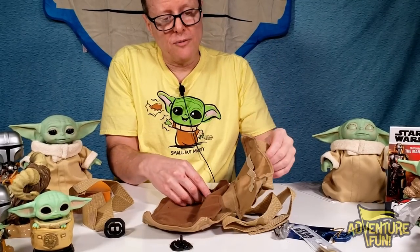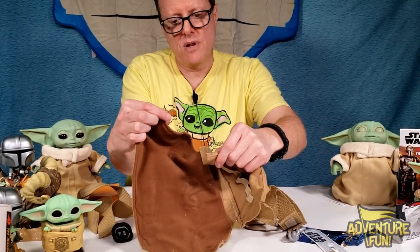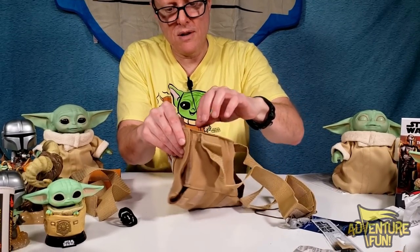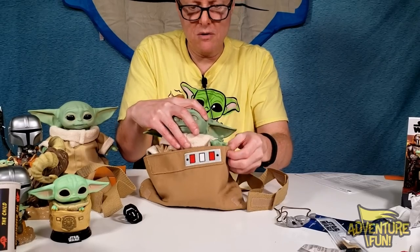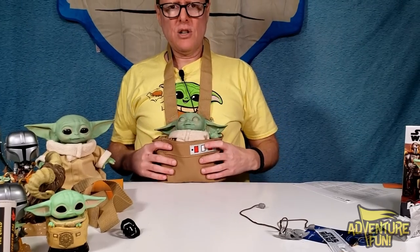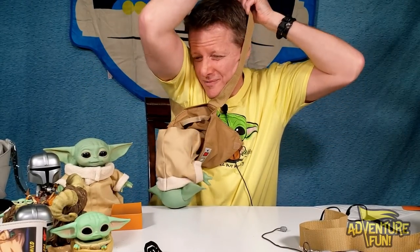So now to be able to convert it into a carrying bag, what you have to do is flip it up like this. Let's see if I do it right. And then the Velcro right there. And so there's the front part of what's supposed to look like. And there we go. Cool. And then you can wear it like the dude, IG-11. Or, you know, like the girl. There you go, guys. 3-in-1.